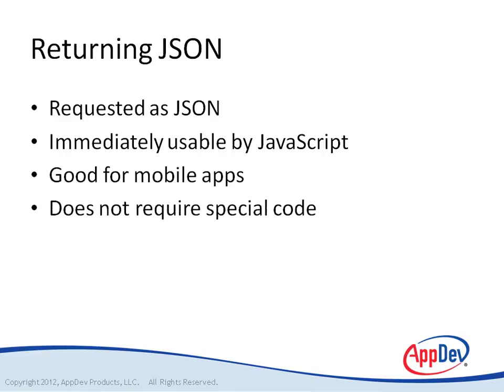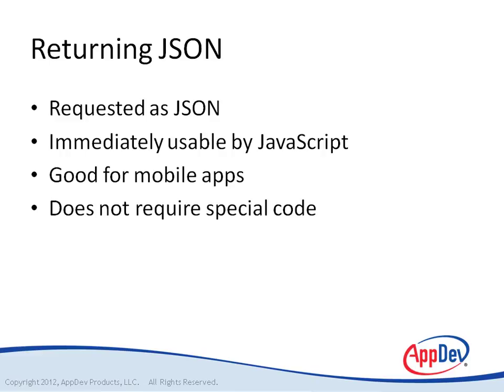One thing I also want to say is that JSON does not require special code. JSON is sort of the default, if you will, of the Web API. If for some reason you specified no content type, it's going to return you JSON. And so we don't have to do a lot of special things with the Web API if JSON is the data format we decide we want to work with. And this is a big advantage to JSON as well, is you just have to code less. And when we're trying to get applications out as fast as possible, this is kind of a big deal.